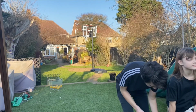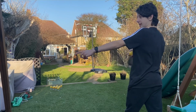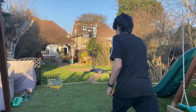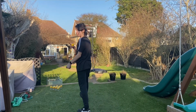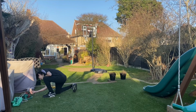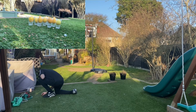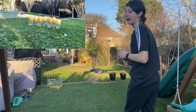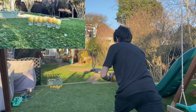Can you go behind that to just check that I got it? Can they see me bowling from here? Yeah. Right. You can come back. Just stand like that or something, not in the way. Can they still see this? Because I just moved. I need to get it ready to strike. Can you put on the close-up camera? Oh, that's a good point. I can't show you that before, but close-up camera, probably important. Alright, there we go. Close-up camera is on. Can you check that they can see me? Ready? Close-up camera.